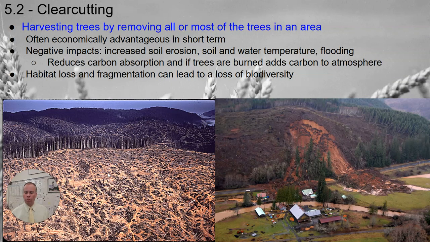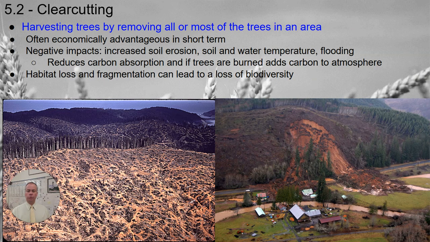And one of those important ones is soil erosion. We've talked many times about the benefit that plants have on soil, on topsoil, which is to anchor that soil in place with their root system, to absorb precipitation that's falling, and to reduce flooding. Forested areas also cool soil and water temperature as well.